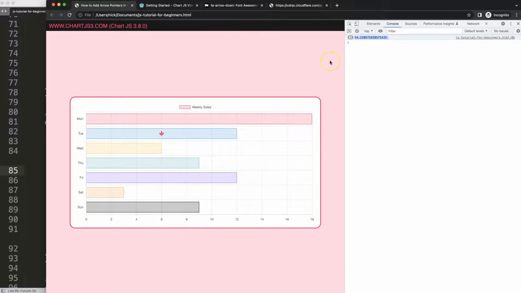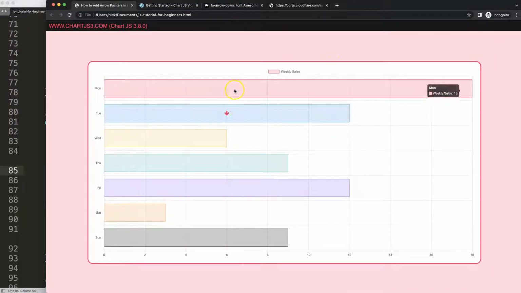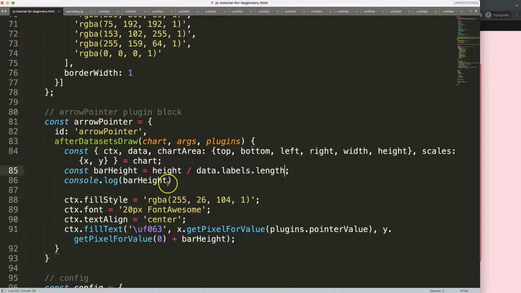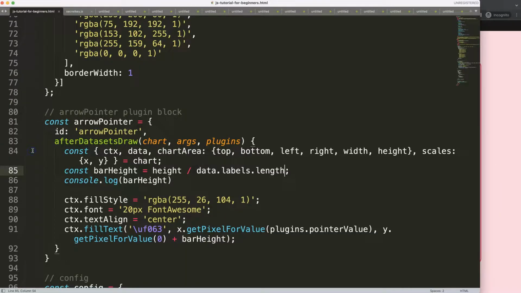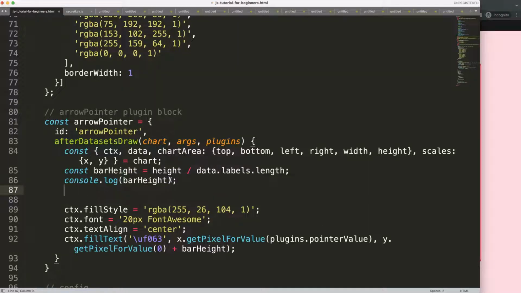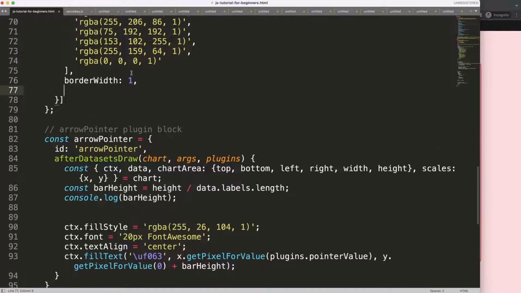Apparently 54 pixels. If I do it here, that will be about 54 pixels, or probably bigger depending on the size of your screen and of course the size of your chart. So we have this one here. And what we want to do here is add 2 more items. To calculate this, we also have what we call the bar percentage and the category percentage, which are items in here. So we're going to put them in here as well.